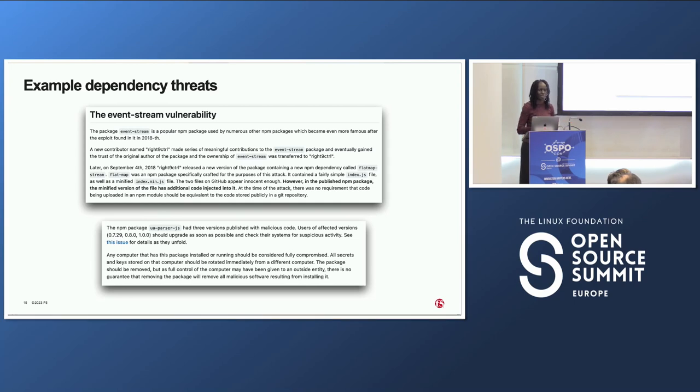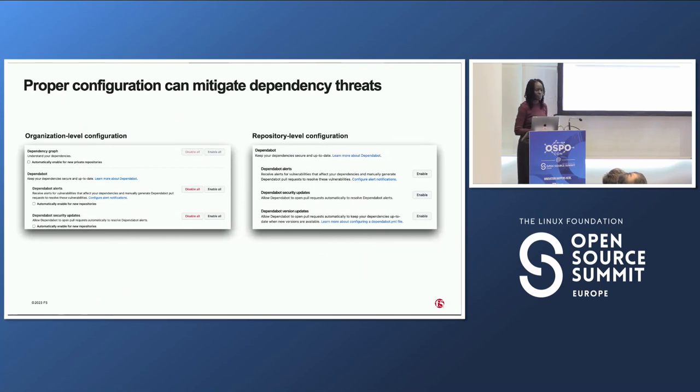So you as a maintainer who's taking in these projects, what are you going to do about this? How are you going to mitigate some of these things? Well, in terms of GitHub, you can configure things both at an organization level and at a repository level. The things you can do to help are to scan for dependency updates or even just look for any vulnerabilities. If you configure GitHub, you have the ability to turn on these things. You can get notified via email when these vulnerabilities occur, but you can also have pull requests automatically opened on your behalf, and then you as a maintainer who may not have that much time can just go in and accept it. It's not always easy to update dependencies, especially if there's a breaking change, but at least you can know what's going on.